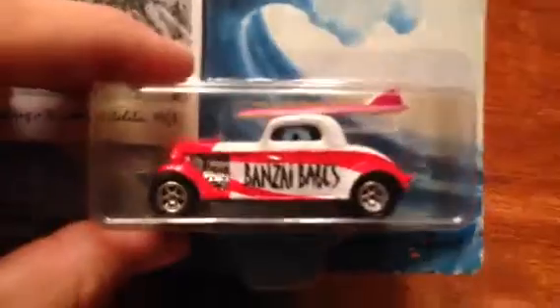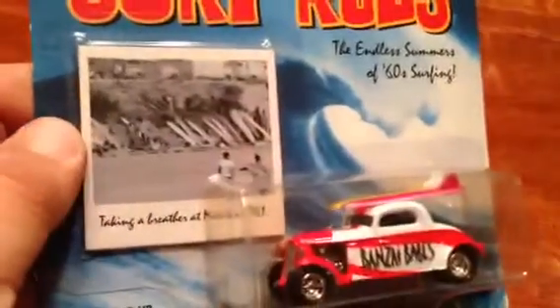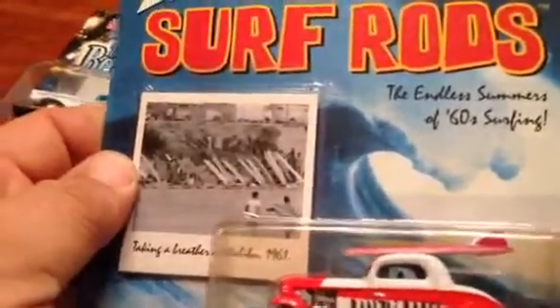There's a little map of Oahu — pretty cool place, I love going there. Here's the car. It comes with a couple little surfboards, a nice little motor in there, metal body, metal bottom and plastic tires. Comes with a little cardboard Polaroid picture of the beach — looks like it's at Malibu, from around 1961.